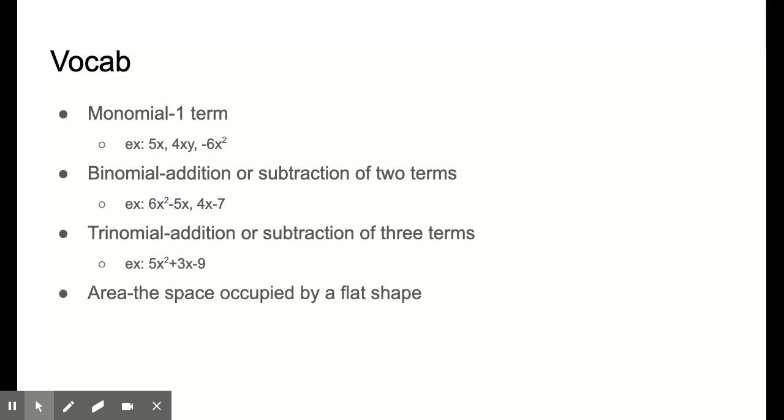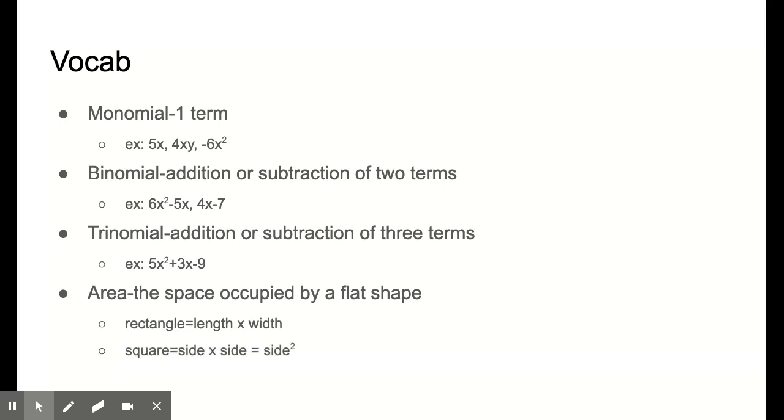So just a reminder that area is the space occupied by a flat shape. So we're going to look at some questions today with area. And just as a reminder, the formula for the area of a rectangle, you will multiply the length of the rectangle by the width of the rectangle. Now in some texts, you'll see this written as base times height. That's just simply the length and the width. So the two different measurements of a rectangle, you multiply them together to find the area.